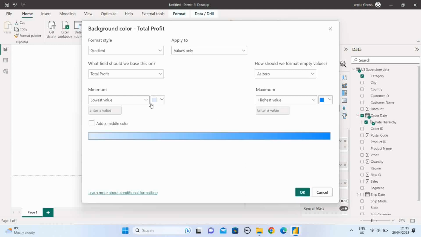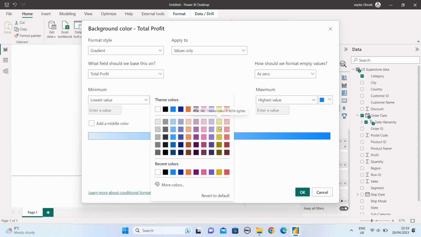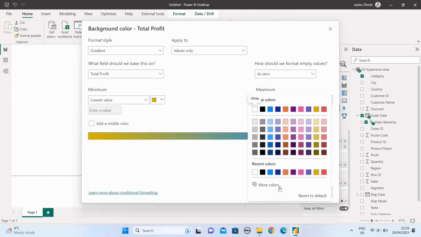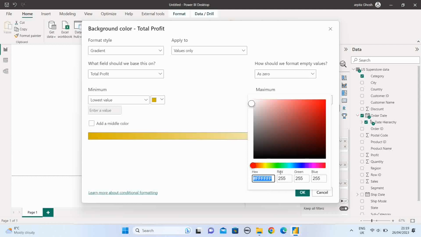I'm selecting something like this yellow color, and from here let me select something different. Okay, this color looks good.